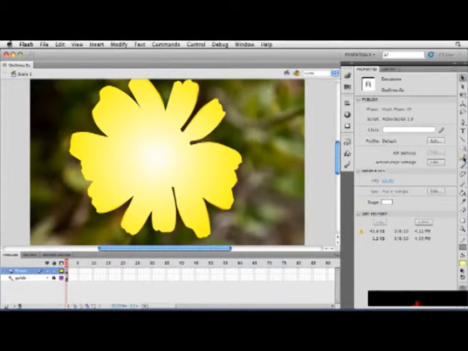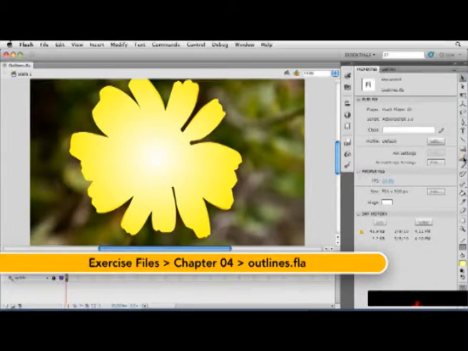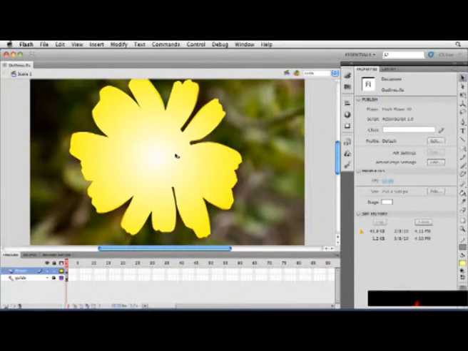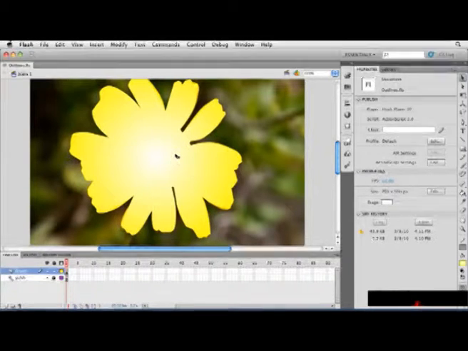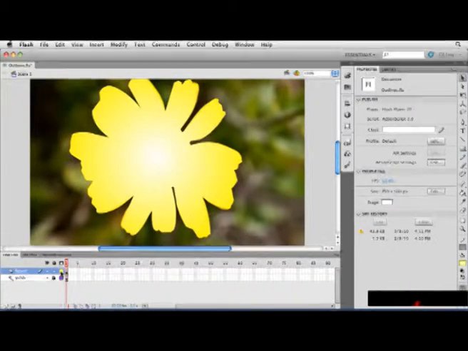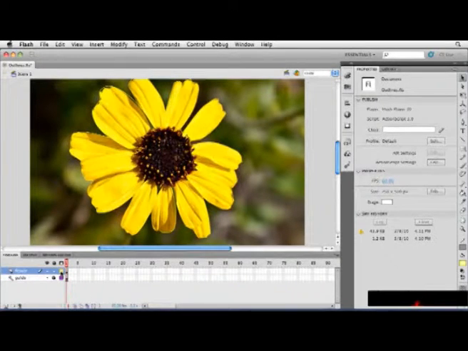Sometimes when you're working in Flash, you want to view a layer as just an outline. For example, let's say I wanted to fine-tune this shape that I traced over my guide. It might be better to view the layer as an outline rather than a filled shape. To view a layer as an outline, you click that yellow icon that's under the Show All Layers as Outlines button. I can click to toggle whether that layer appears in outline mode or not.